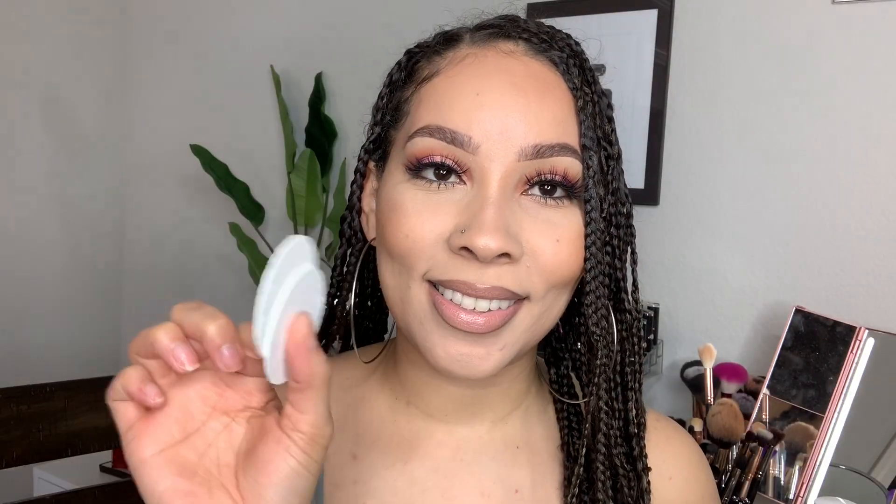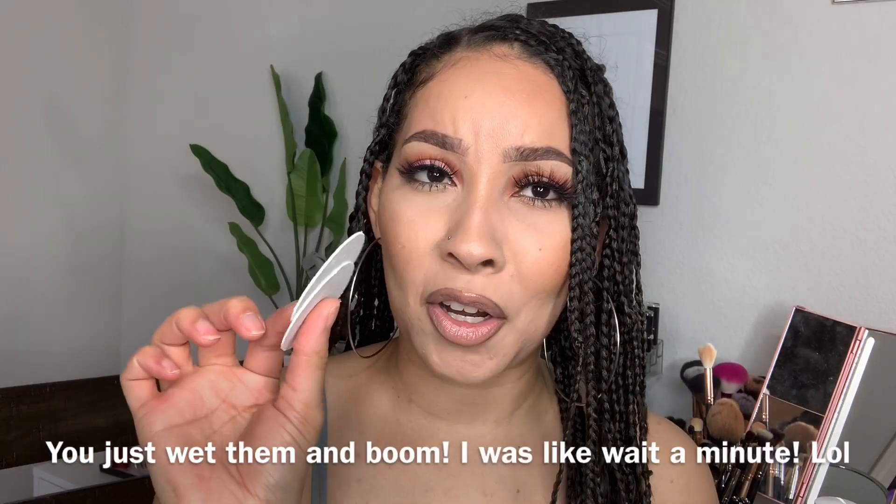It didn't come with any of the sponges, which is weird, but it's a lot bigger and I'm happy about that. If you guys haven't tried anything for your skin recently, this is really good — they have different bars you can try, like a combo skin bar. This one is just my favorite. I've been using it for a couple months and my skin has cleared up — the little bumps are gone.